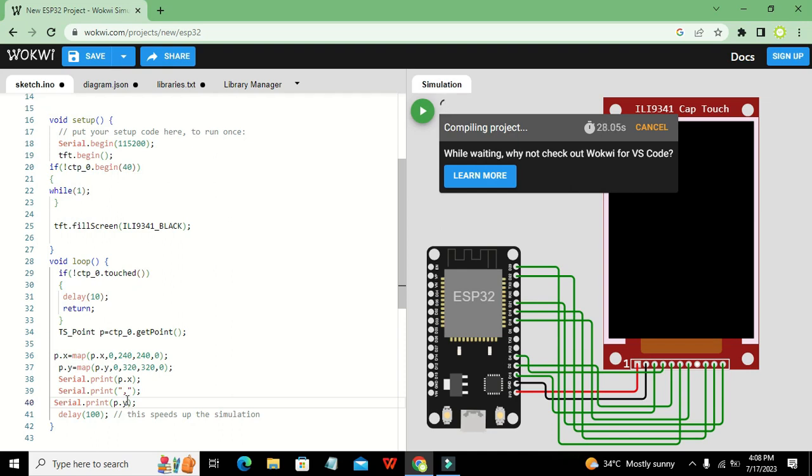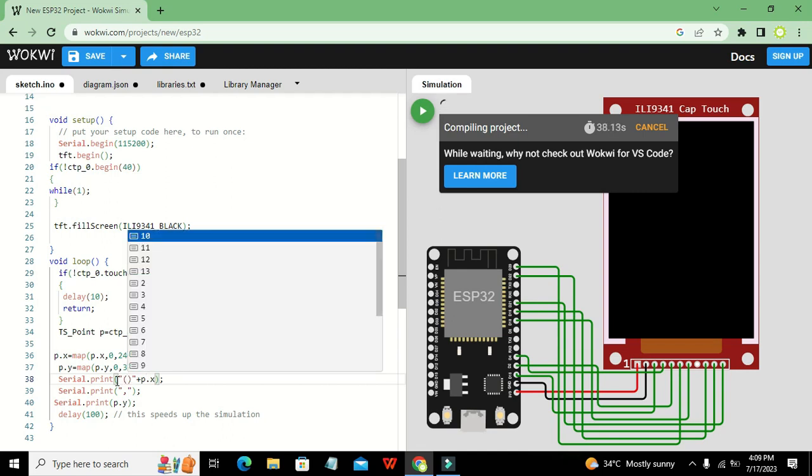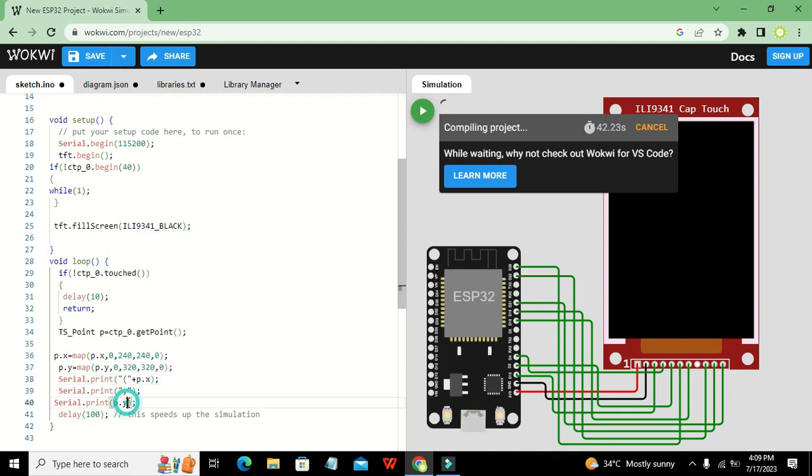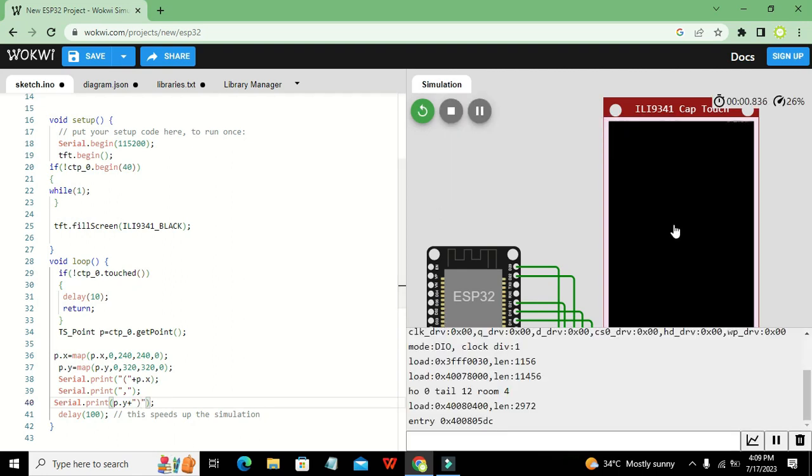We can even write in brackets like this, and after this has been done, we will write plus and this thing. Now here we will start with 88 comma 112, 164 comma 15.